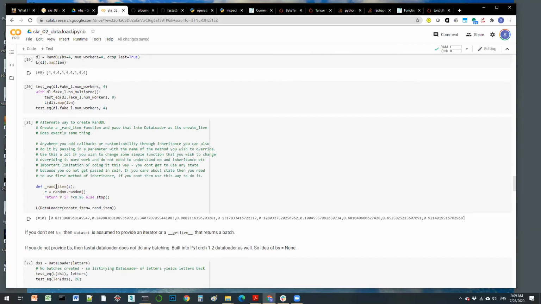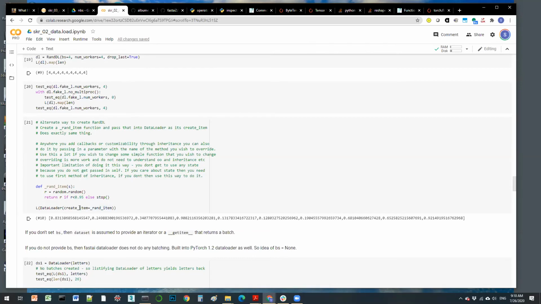What you're actually doing is redefining CreateItem, which is a method within your data loader class, and saying that for the new data loader I'm creating, I want you to replace the CreateItem method, which has a definition within the standard FastAI data loader class, with my function. That's why the underscore, my private function underscore rand item.